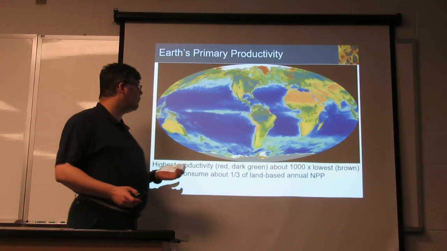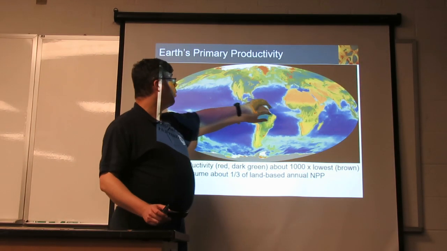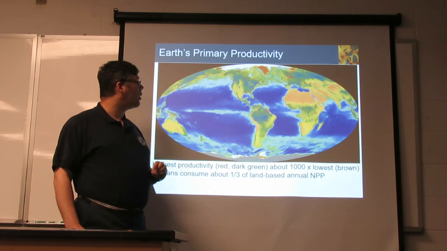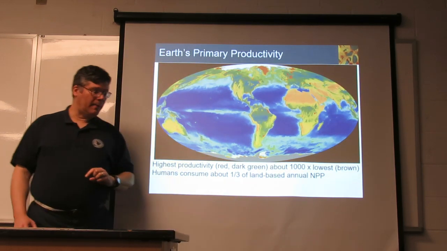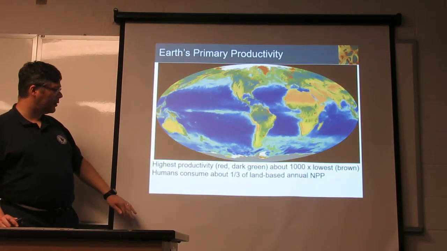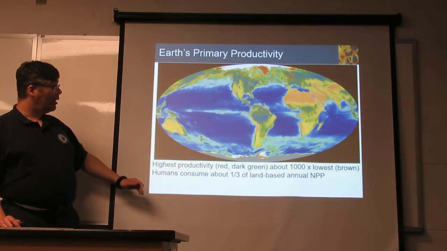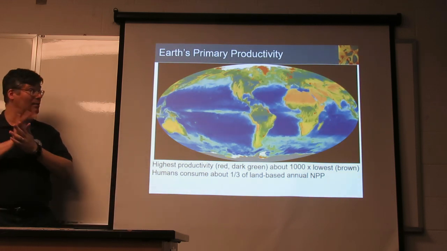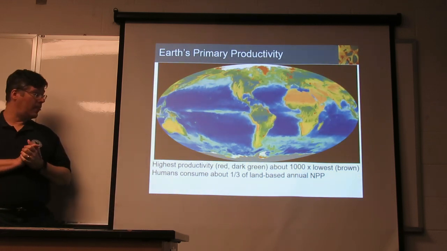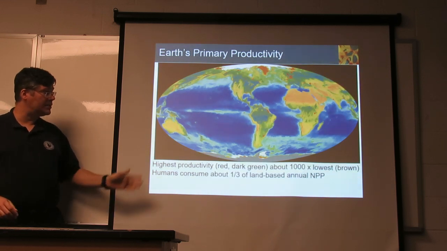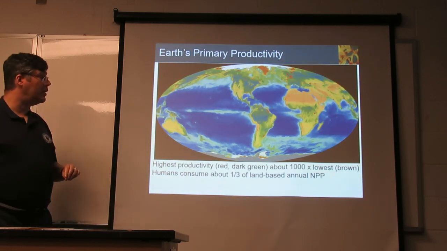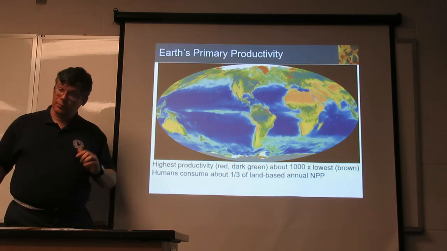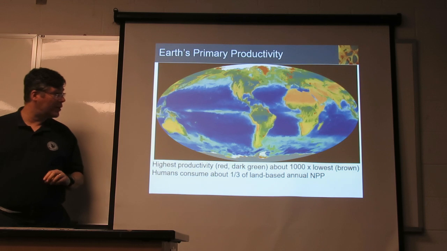Low tend to be very dry desert areas or into ice. There's certainly not significant productivity in that, and that's why Greenland's looking that color. They probably have some issues with their picture here. We take a lot of the energy for the world as a whole. Around a third of the land-based net productivity is used by people, which leaves the remaining 2/3 for everything else.